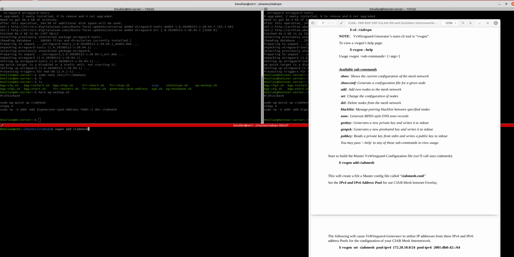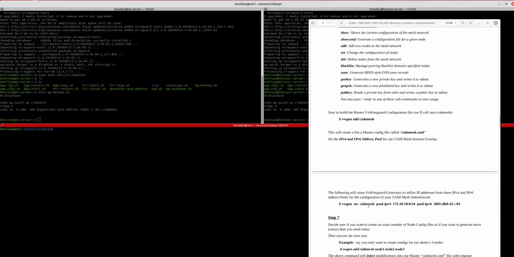But because we're configuring the CIAB VPN mesh architecture, we're going to stay with this. So now, as you see, it's created a CIABmesh.conf file. If we were to look at that right now, it's fairly vanilla. There's not much in there, and there's no node definitions yet.